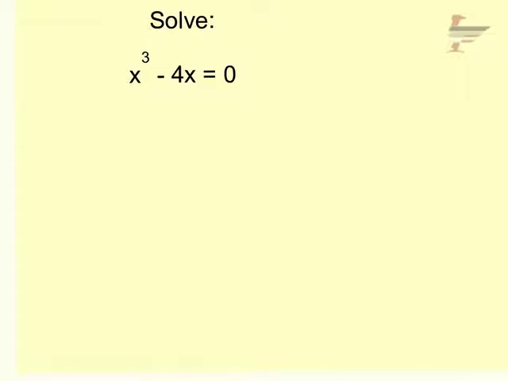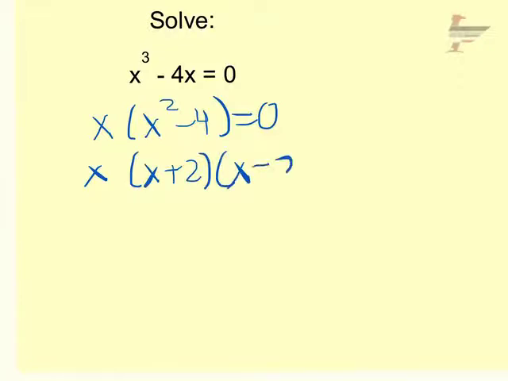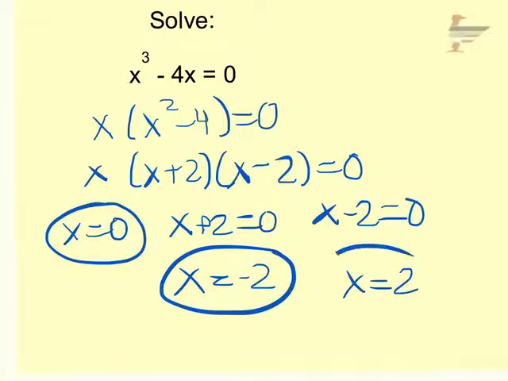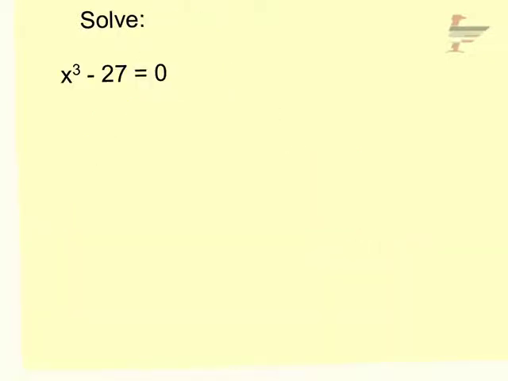This one I'm going to go through kind of quickly because it seems to kind of get everybody in trouble. But you can take out an x first. And if you don't catch that, you just kind of get stuck because it's not a perfect cube. The first one is a perfect cube, but 4 is not a perfect cube. So you're just like, what do I do? And then, of course, x squared minus 4 factors down to x plus 2 and x minus 2. And then you can take every x and set it equal to 0 and solve. So that one's solved for x equals negative 2 and x equals positive 2.